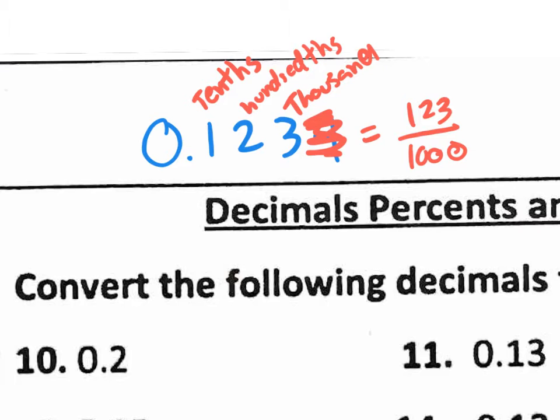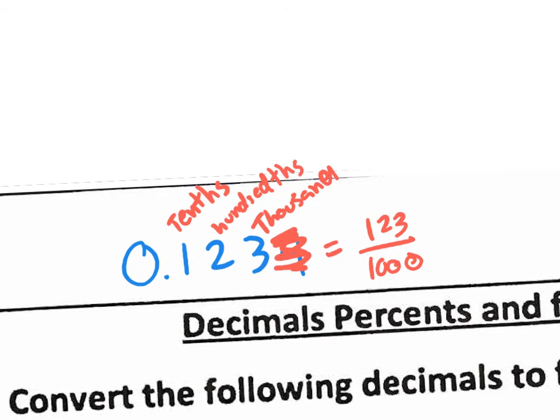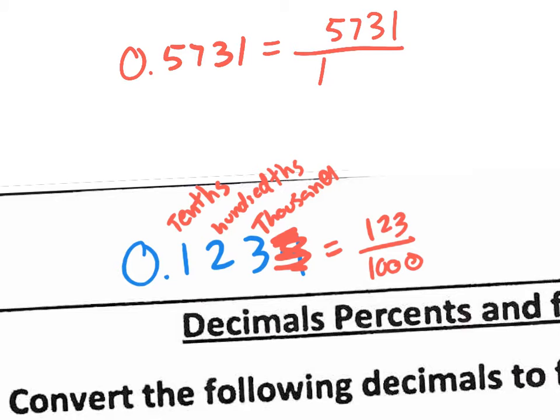Okay, so if I do give you the decimal 0.123, how do you convert it to a fraction? You just read it: 123 over 1,000, right? And another way of looking at this: let's say I said convert 0.5731 into a fraction. Then you could just put the 5731 over 1 with how many zeros? Well, you have 1, 2, 3, 4 numbers, so 4 zeros. Simple as that.